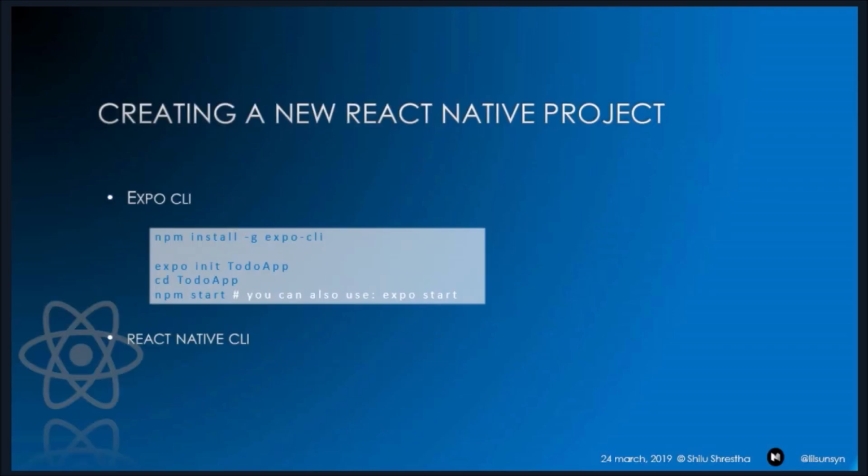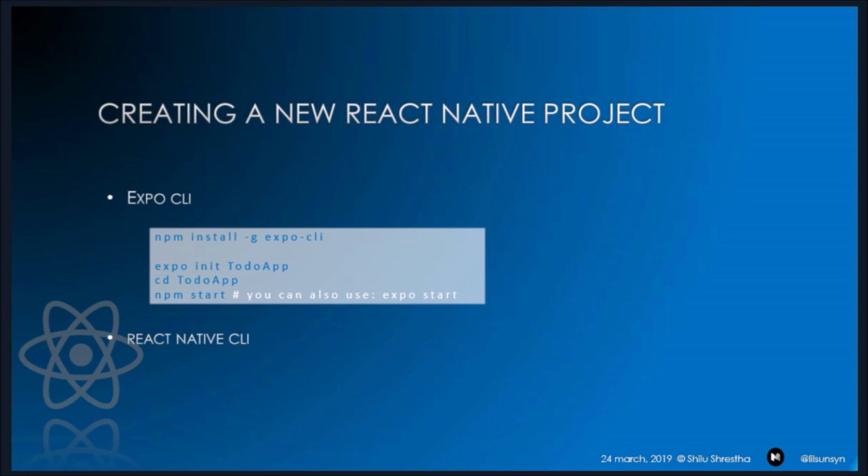So we'll start with creating a new React Native project. If you have already installed Node and you have all the environment set up, we have two options to create React Native apps. First, we have Expo CLI, and another is React Native CLI itself. I won't be using Expo CLI for this presentation. However, anyone who wants to start up fast and with ease, please use Expo CLI. You don't have to consider Android or iOS code at all. It will make your life easy.